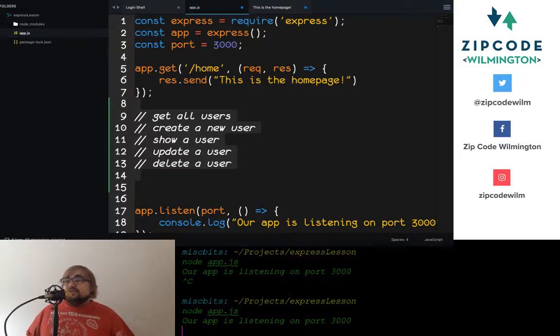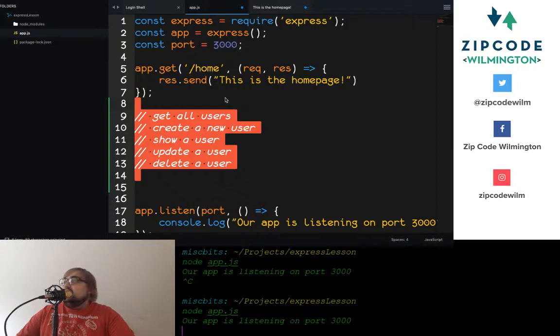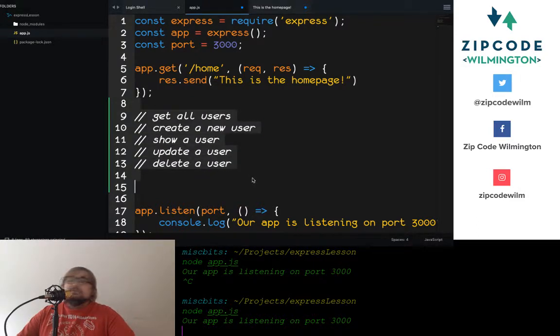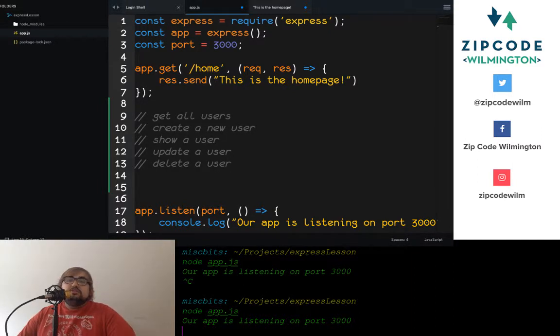So unfortunately for this demo, I'm not going to be able to connect this to a real database. However, there are a plethora of Node.js libraries, and some that I can recommend, for connecting to a database, creating models, and making a more fully functional application. So let's get started. First of all, getting all users.